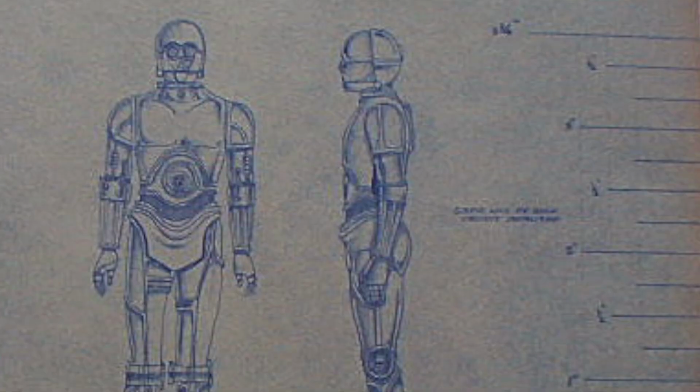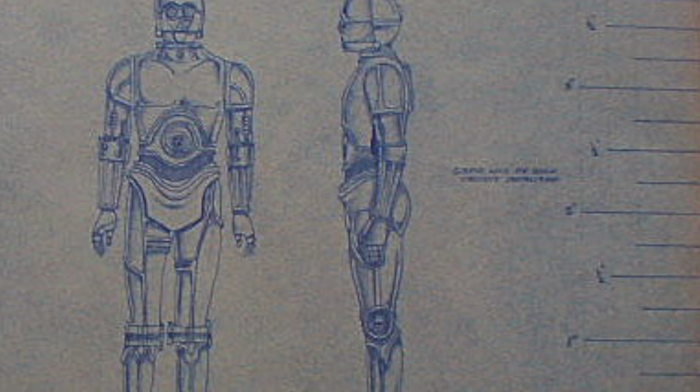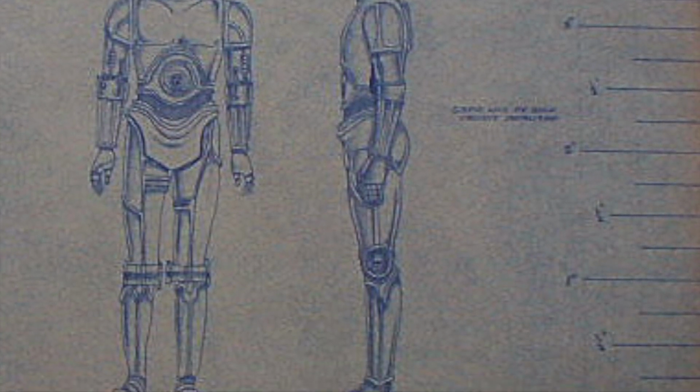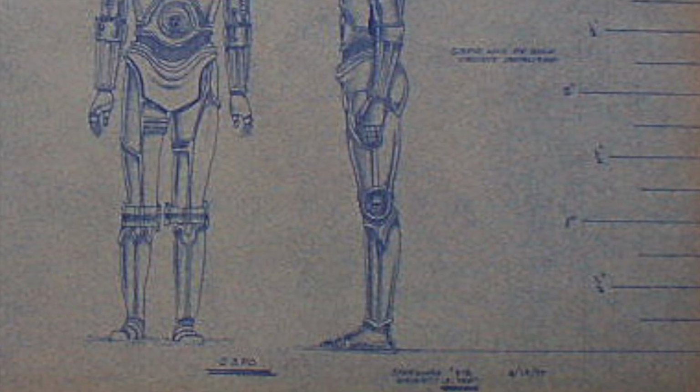If R2 has a best friend, that best friend has to be C-3PO. Let's take a look at the blueprint for that one. There's really not much information here, I'm guessing because the figure was basically all the same color. Again, it shows the height and width of the action figure.